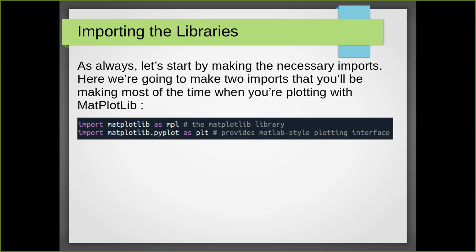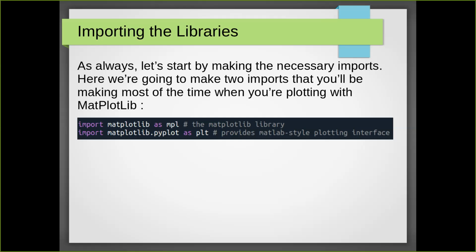So as always with any packages, libraries that we're going to use, we need to make the necessary imports at the start. Now, I've put down 2 import statements here. The first one basically imports all of MatPlotLib, and like pandas and NumPy, there is an alias convention for MatPlotLib, which is MPL, so you'd import MatPlotLib as MPL. You probably don't normally want to import the whole lot. However, when you're playing around with MatPlotLib in particular, and starting to learn it, it can be quite useful to do that.